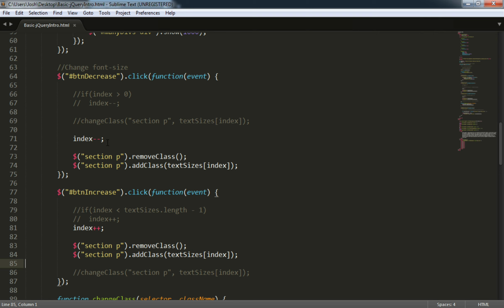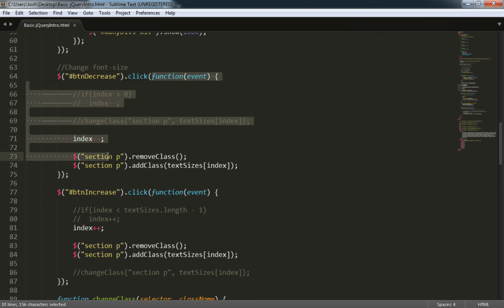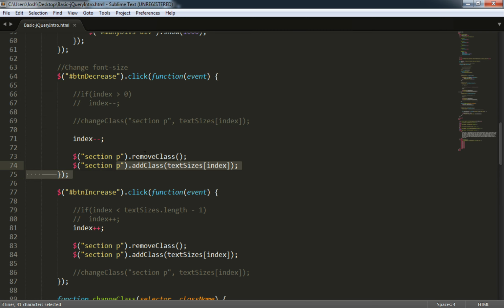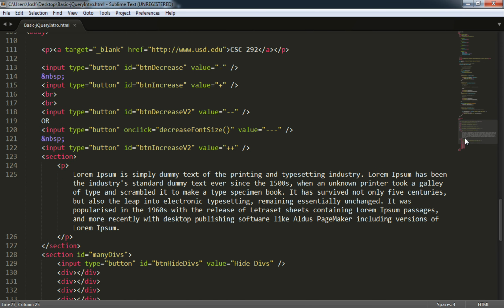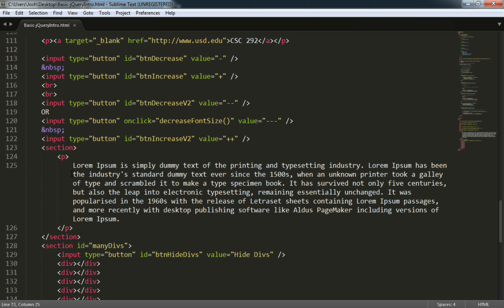All right, so how's that being done? Well, I have a button decrease. We have a selector here. The action is that whenever somebody clicks on that, I defined a function, and inside of that function, I call removeClass and then addClass. So this selects the button to define the click event, and then inside of that click event, I have another selector that selects a paragraph tag that is the child of a section. If we go down and look at the HTML, you'll see that I only have one of those defined in this document, a paragraph tag with a parent section.